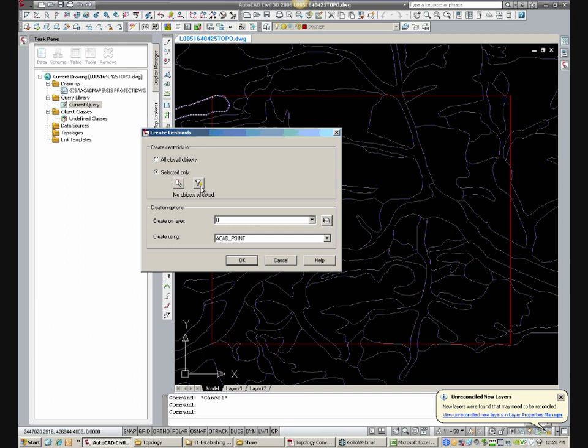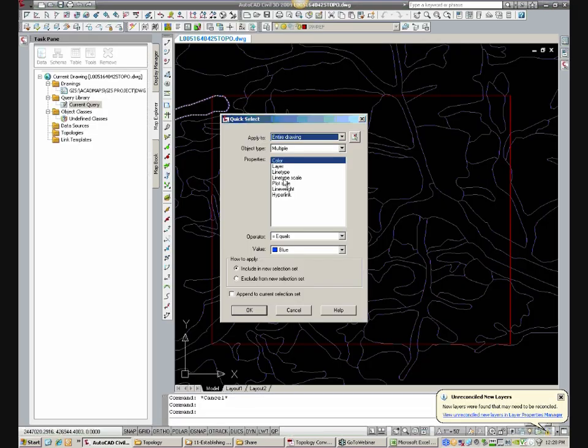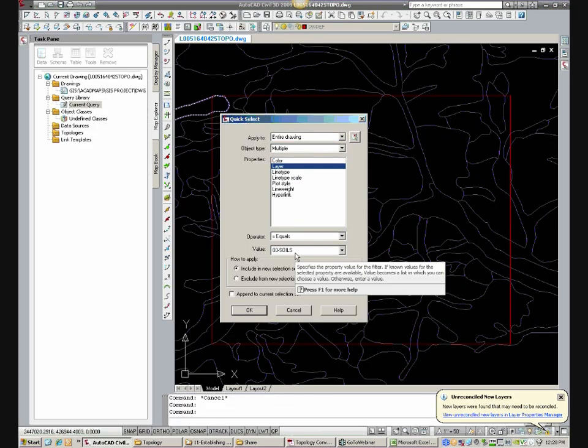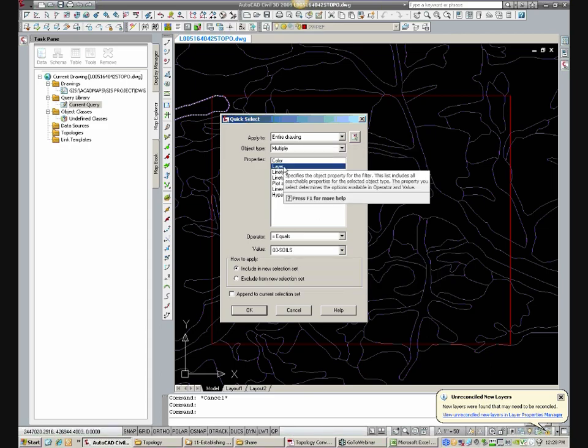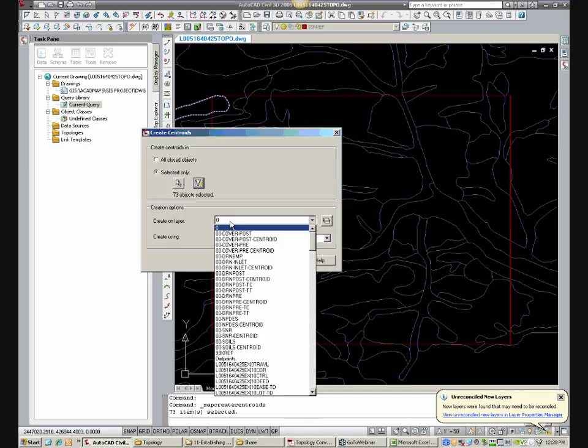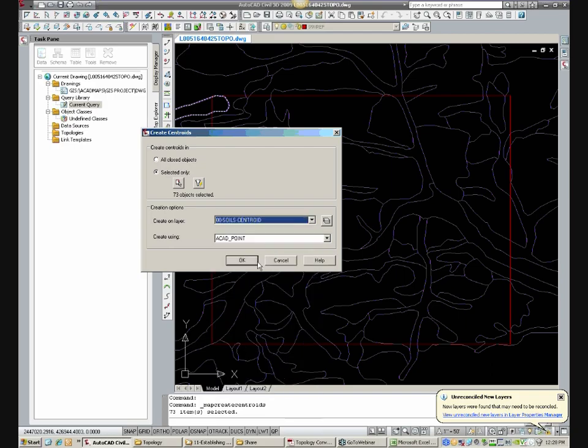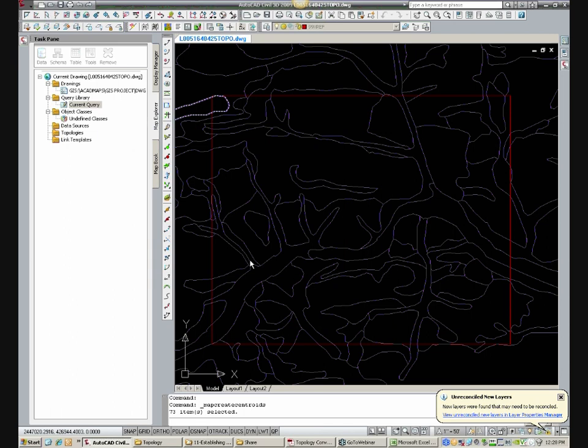I'm going to come to this QSelect dialog, hit Layer, and tell it to operate on all the objects on my 00 soils layer. Okay, entire drawing, multiple layer soils. Hit OK. It's asking me where do I want to put these little centroids, and you'll understand what these are here in a second. I'm going to put those on my 00 soils centroid layer, and hit OK.